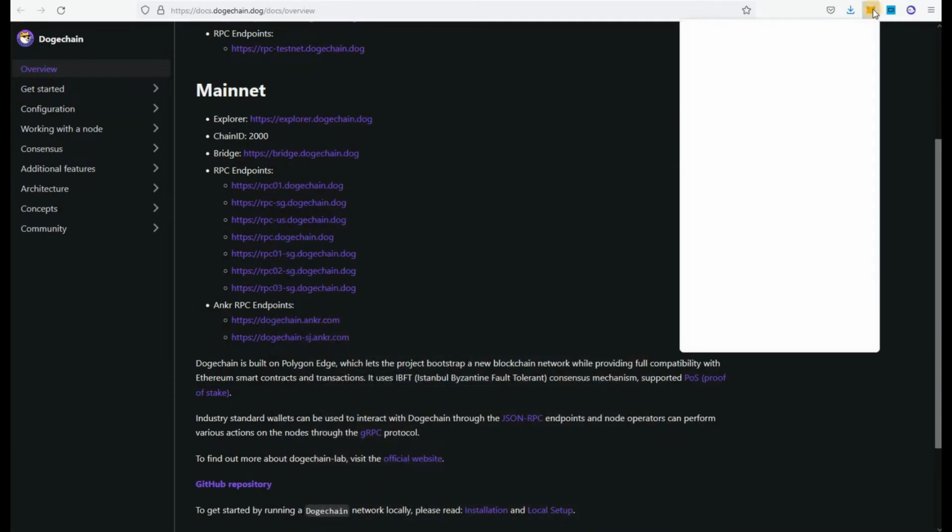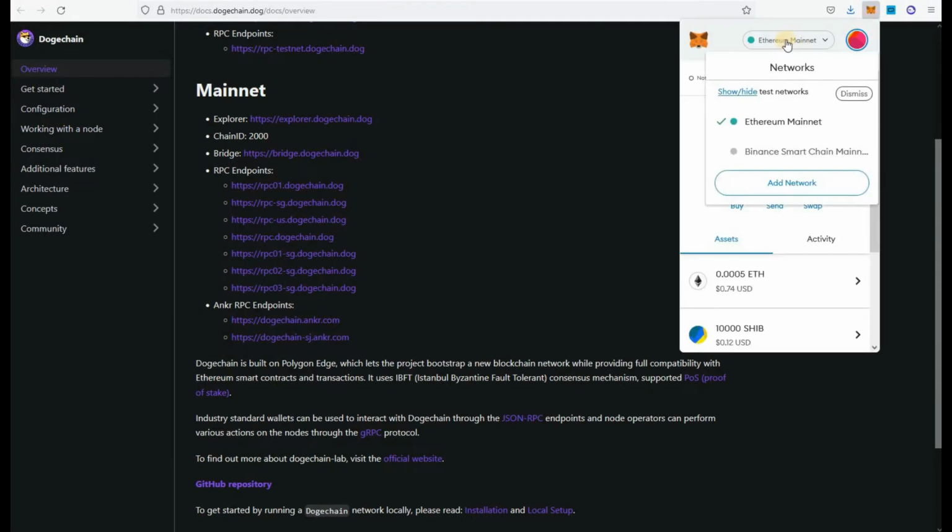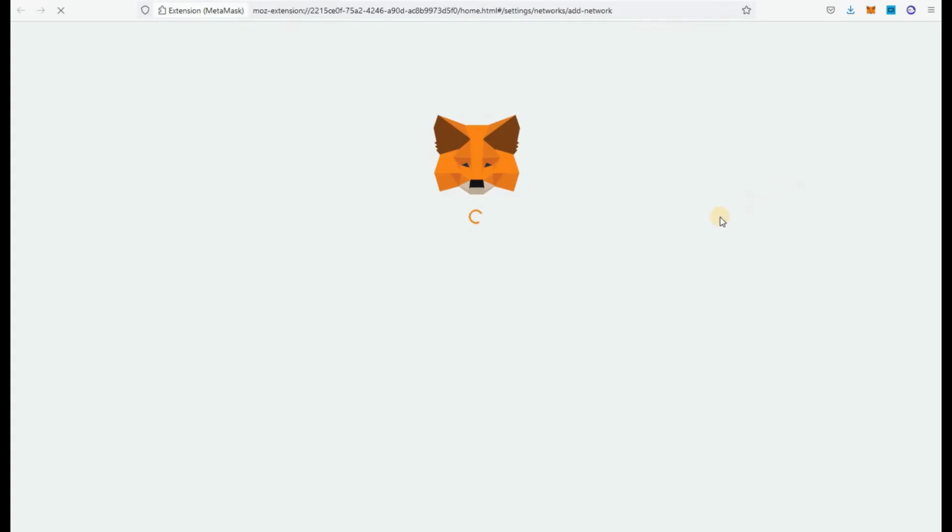Go to Metamask, click here on networks and click add network.